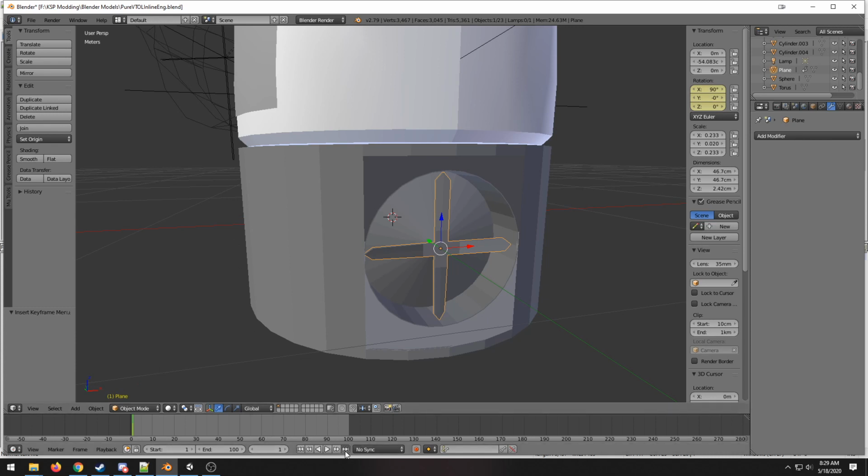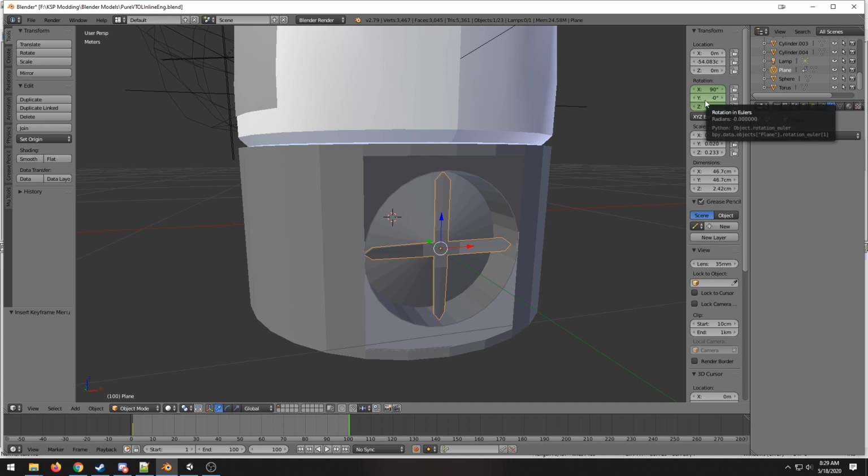Press I and then select rotation. Alright, and let's go to the end, just by clicking on this little end, jump to last frame. And now we're going to select our rotation. So if you see here, you can press R to rotate it and then Y to lock it into the Y axis. And this is how you want to rotate. So you want to have a decent enough rotation so it looks realistic.